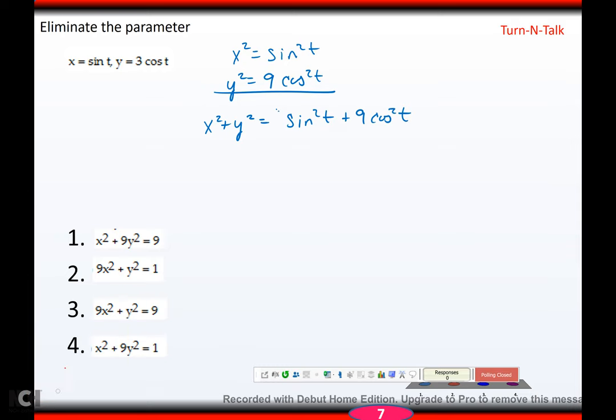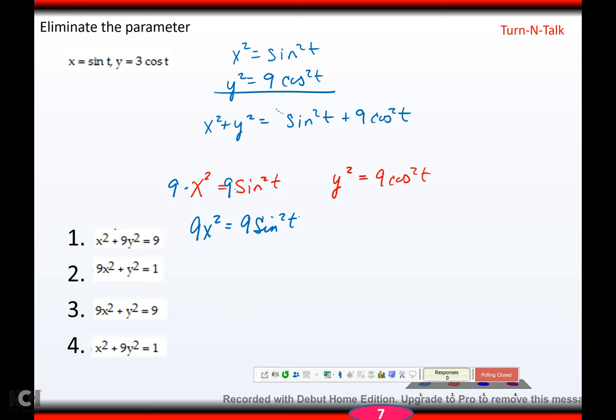Would you believe that, again, in this coordinate system, the horizontal position on this side has to equal the horizontal position on this side, and the vertical position on that side has to equal the vertical position on this side. Well, what I'm trying to get is this to have a 9 on it so that I could factor out the 9 and do what I did last time and have 1 over there. Well, I can do anything I want. I can make that 9 times sine squared t as long as I do it to both sides. So I can say 9x squared equals 9 times sine squared t.